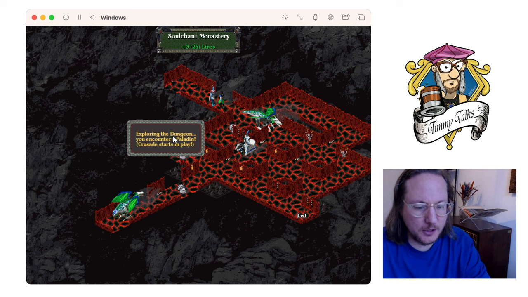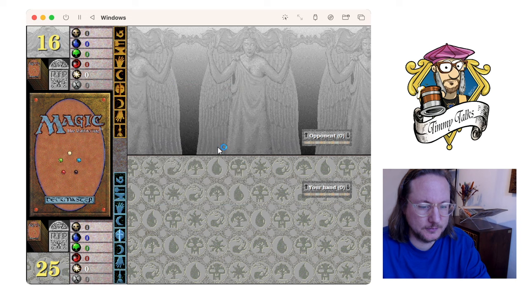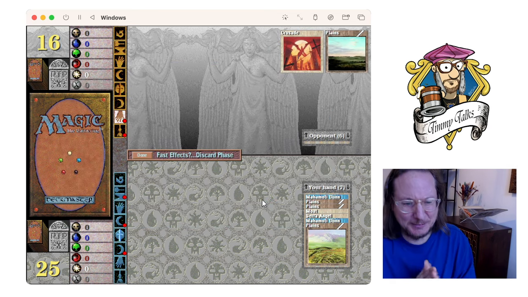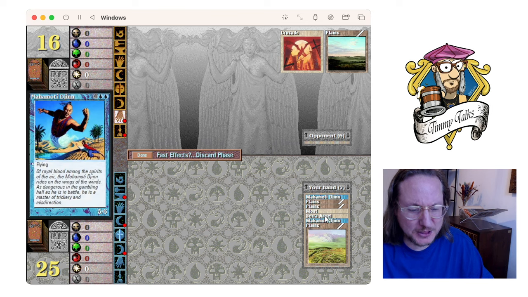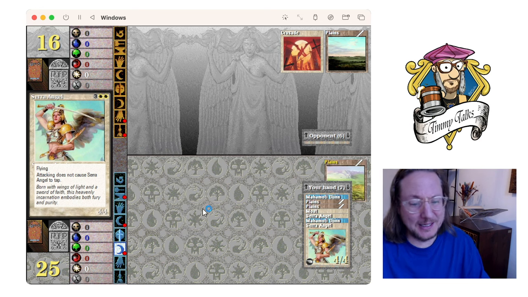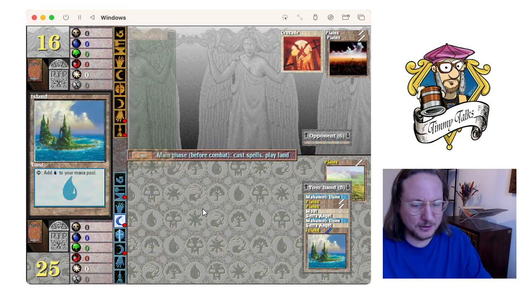Exploring the dungeon, I encounter a knight. Ooh, what's gonna happen? Wonder toss. Ooh, my auntie is a Mox Pearl. Oh no. My hand's actually pretty bad. I've got Mamotijin, 2 Mamotijins, a Sarah, and a Moat. Oh, this is not good. At least I've got a lot of life. So, I mean, if he plays like white weenie creatures, it's gonna take him a long time.